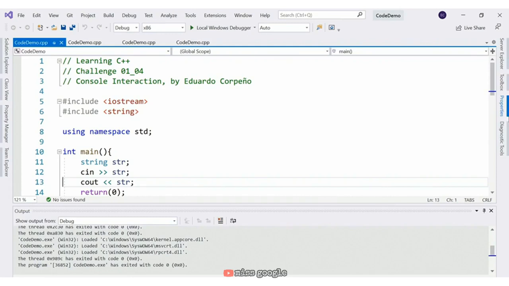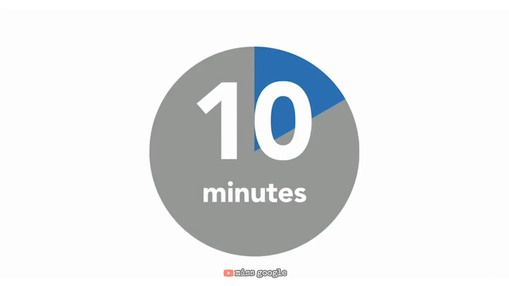Feel free to work on this project to create your solution if you want. Remember, you have to print a message requesting the user's name, then print a message using that name. If you've got your development environment correctly set up, this shouldn't take you more than 10 minutes. When you are done, take a look at my solution in the next video.